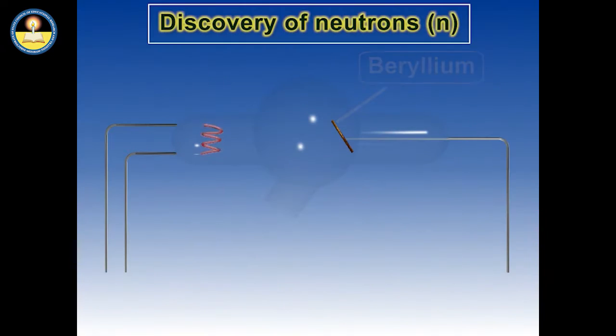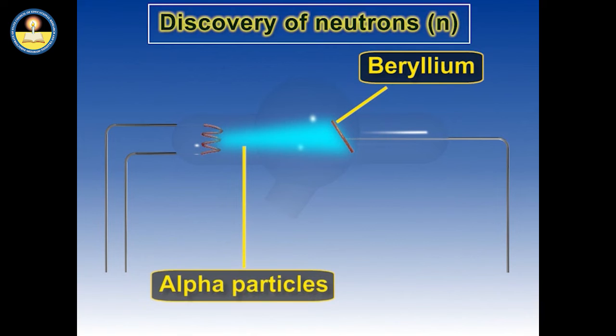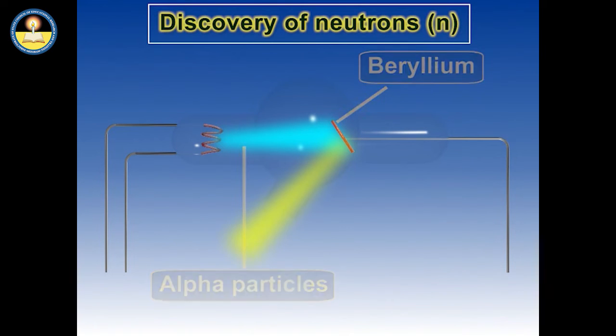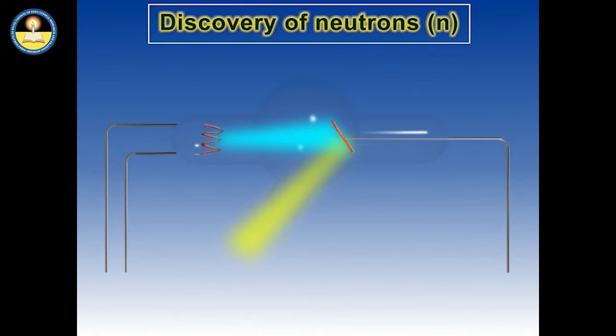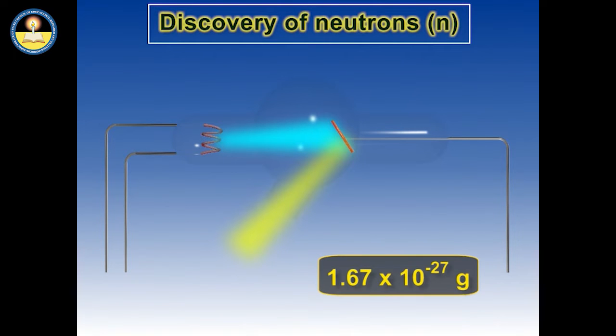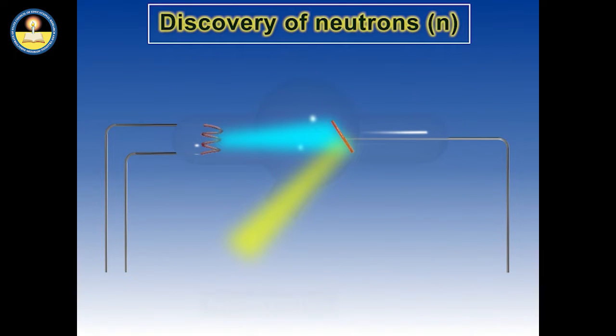Let us now learn about discovery of neutrons. When James Chadwick bombarded a thin sheet of beryllium element with alpha particles, then he observed the highly penetrating rays which consisted streams of neutral particles. Each neutral particle present in the obtained rays was having no charge but was having a mass of 1.67 × 10^-27 grams, which was nearly equal to that of a hydrogen atom. The new particles formed were given the name of neutron and denoted by the symbol n.